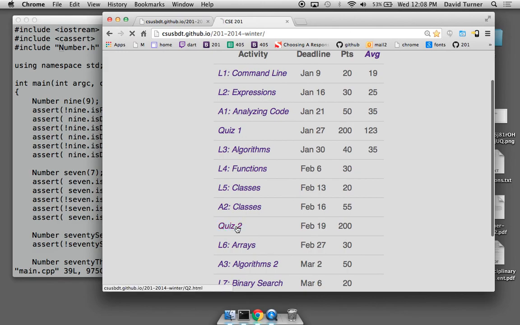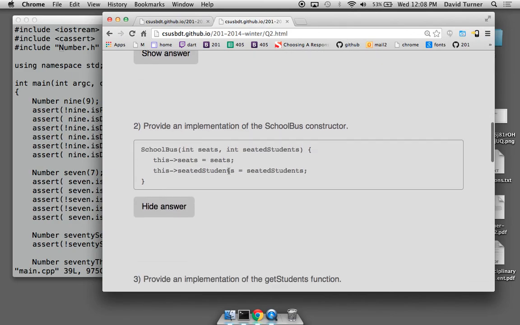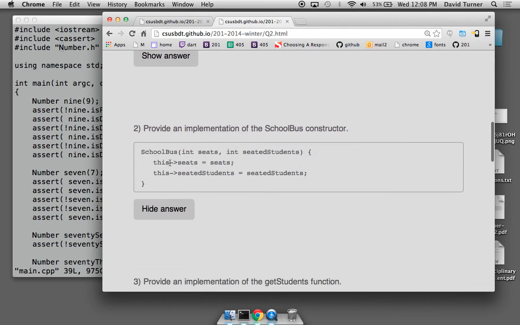Let's take a look at this school bus. It's right there. You've got two variables coming in, and you just set their values. All of the constructors in our course will be like that. So the constructor is nothing. The constructor is trivial for you, hopefully, although it's hard for you to grasp what it really means and what's going on. And you need to continuously struggle with that till you really understand it. But when it comes to providing a solution, you'll just follow this pattern.